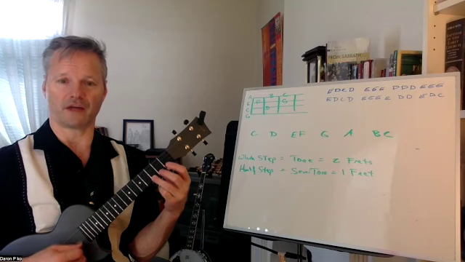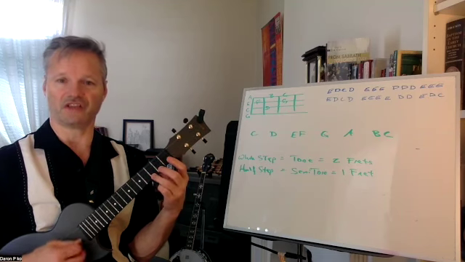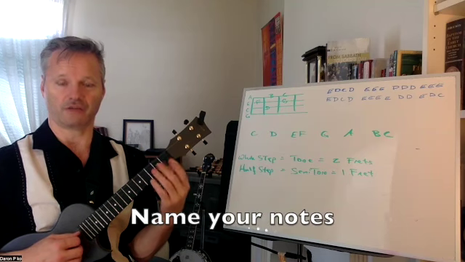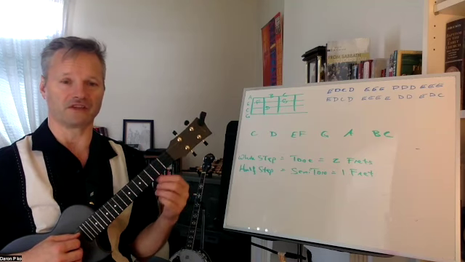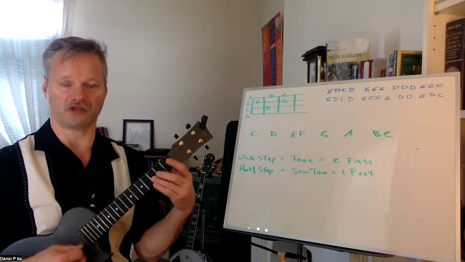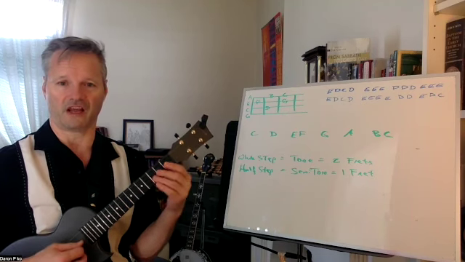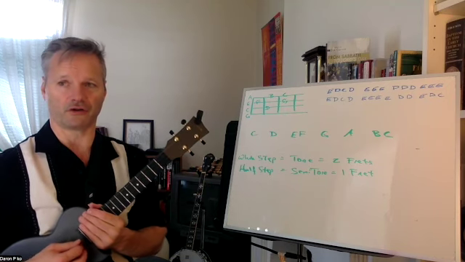You can learn that up and down. C, D, E, F, G, A, B, C, C, B, A, G, F, E, D, C. Make sure you're saying your notes as you play it so you memorize them. You can randomize them. There's F and C and D and B and G, open C, open A, G, open E, etc. Try to test yourself and find all your note names.